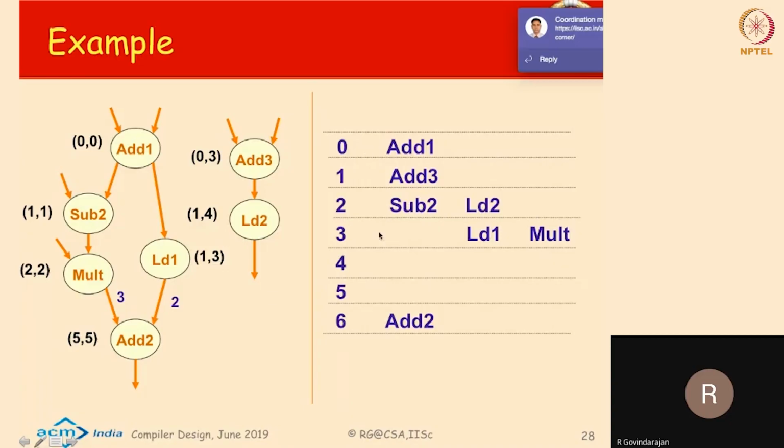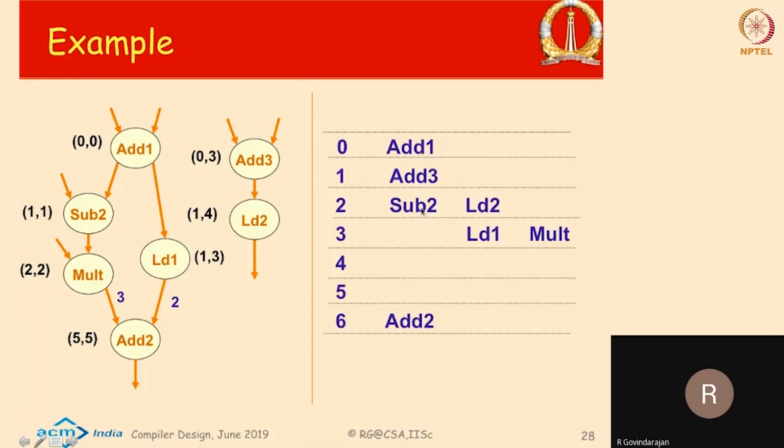This is one schedule that is possible, where I have scheduled add 1, and in the next cycle I have scheduled add 2, because I have only one integer function unit in which I have to schedule both add 1 and add 3. Both of them are ready in time step 0, but let's say I scheduled add 1 and then after that I scheduled add 3. But in time step 1, I would have actually both subtract 2 as well as add 3 ready. In this case, I have scheduled add 3 in time step 1 and subtract 2 in time step 2. Because subtract was scheduled in this time step, multiply is scheduled 1 time step later, and of course the dependent add is scheduled in cycle 6.